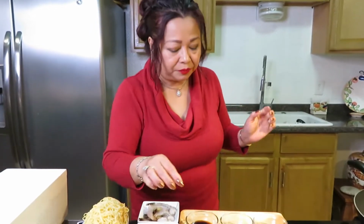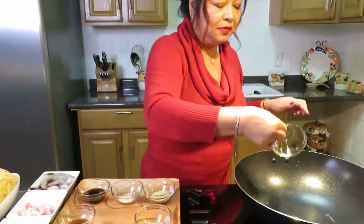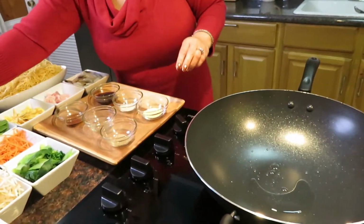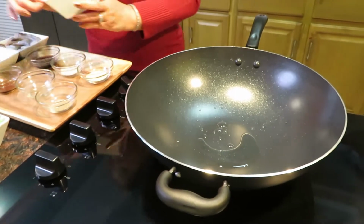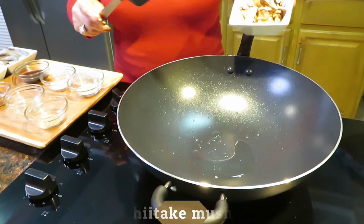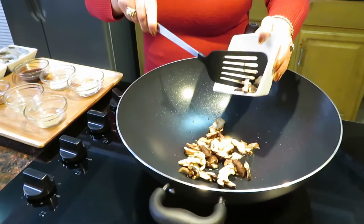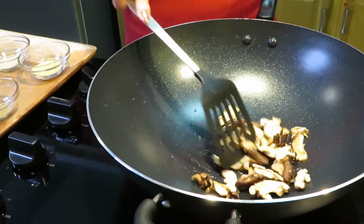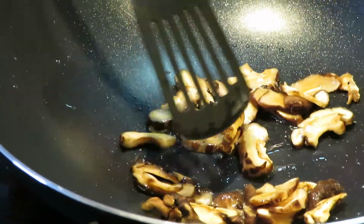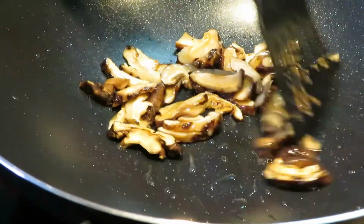First, I'm gonna go ahead and use the oil. This is a vegetable oil. Most of the food you cook with garlic, but we don't use garlic or onion on this dish, right? You're gonna use the mushroom, okay? It helps get the nice aroma to your dish.